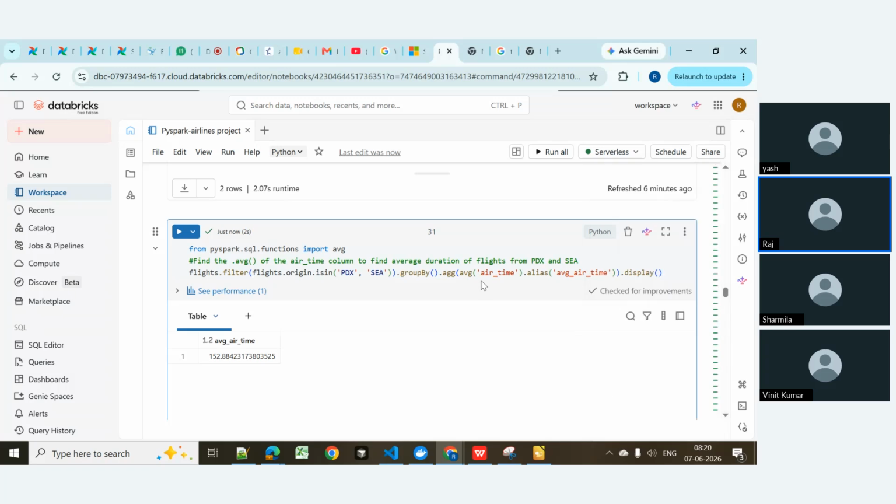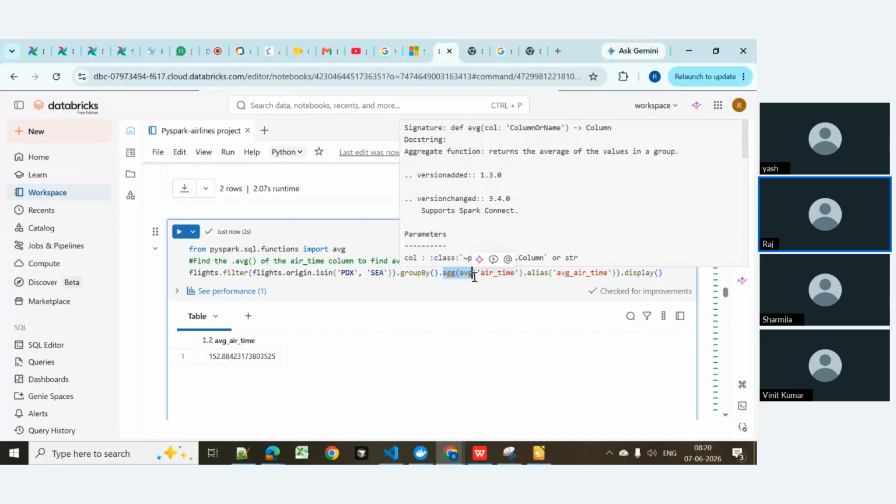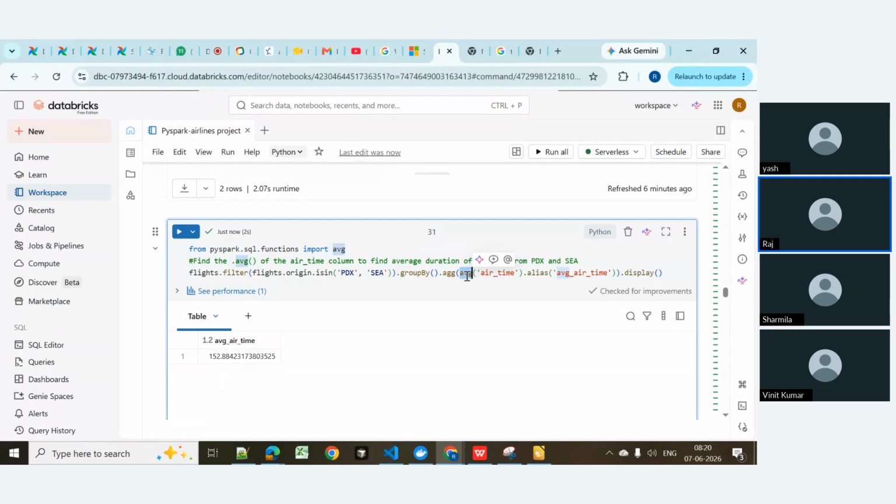Oh, I got it. Because average is an aggregate function. We cannot directly use that. If we have to find out the average, we have to find it out using transformation. But if we are directly using average, it's an aggregate function. Sorry, that's my bad. I forgot that.